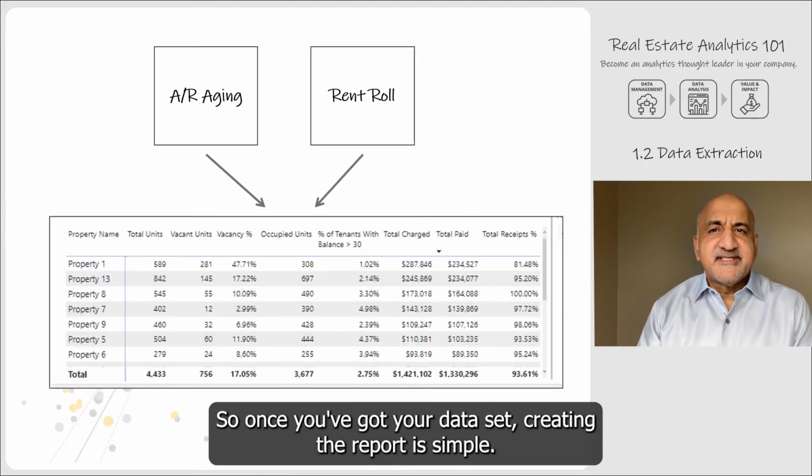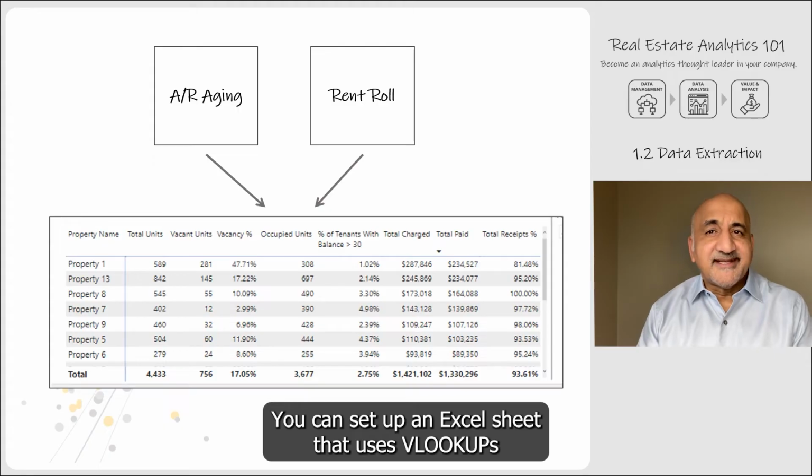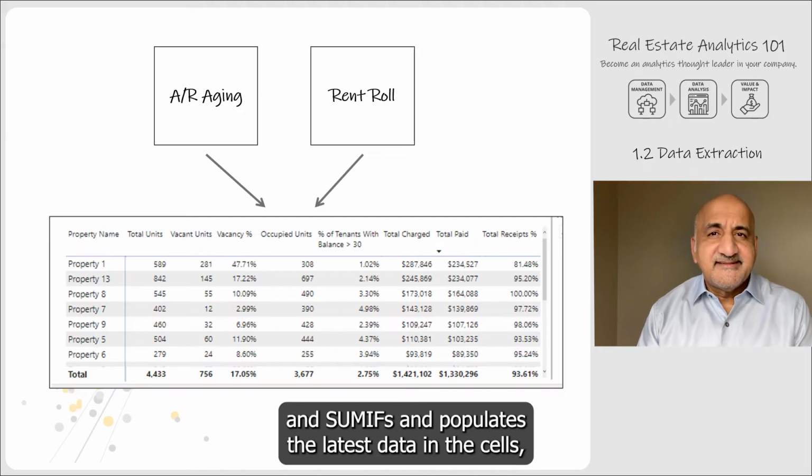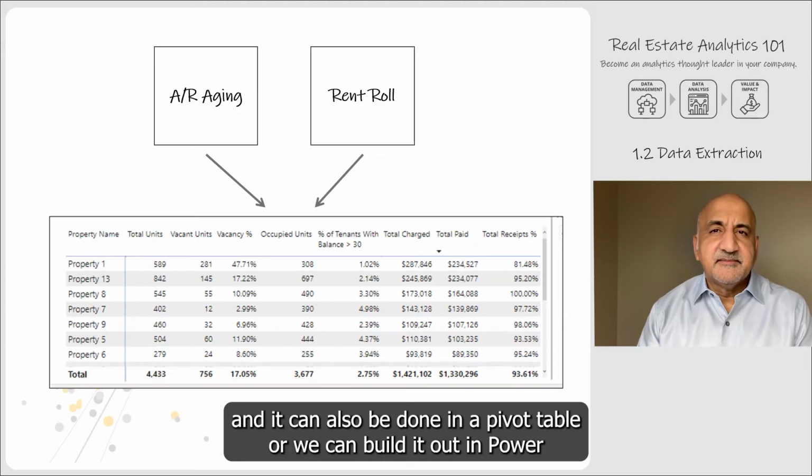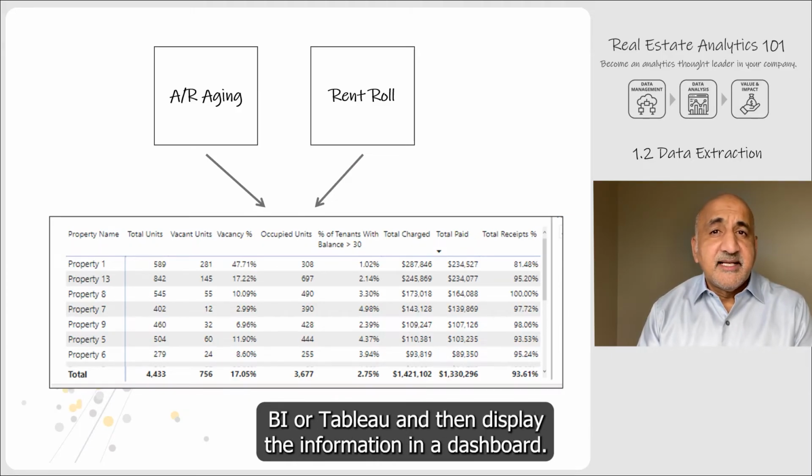So once you've got your data set, creating the report is simple. You can set up an Excel sheet that uses VLOOKUPs and SUMIFs and populates the latest data in the cells. And it can also be done in a pivot table. Or we can build it out in Power BI or Tableau and then display the information in a dashboard.